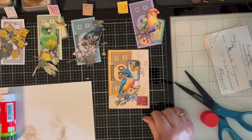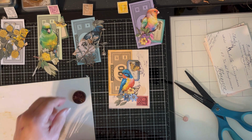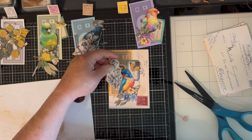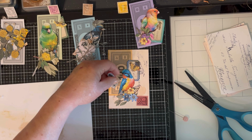Okay, now let's do some stamping. For sure I want to put a postmark on there. And then what else do I want? I like those florals, but that one's a little bit big. How about this one?